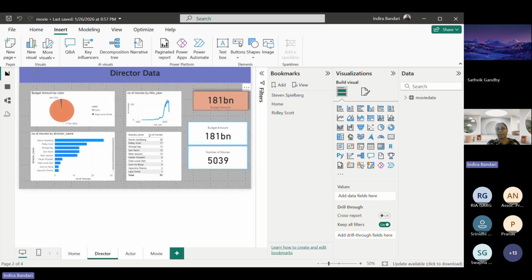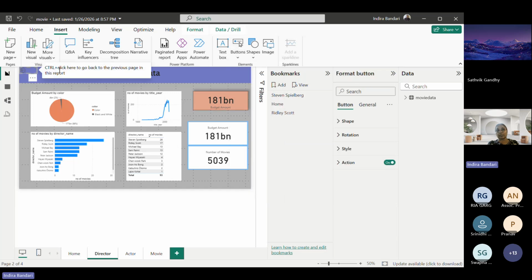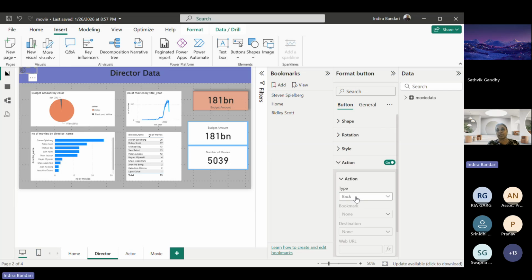And then you need to have a back button here when you are here, right? So let's create a back button. Back button means, how do you create? Again, same. Insert buttons, and there is a back button already here. Okay, so I just will click on that. You can format this one using these, but when you look at the action, it says back already. Okay, so you don't need to do anything. But if you want to change the style and things like that, you can do it.